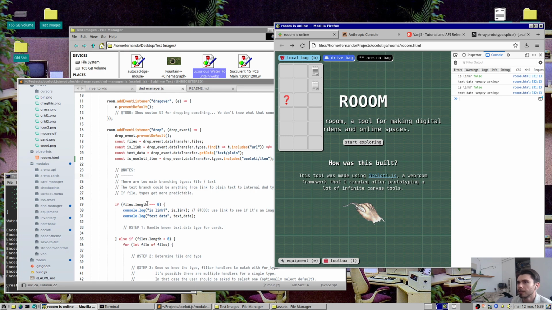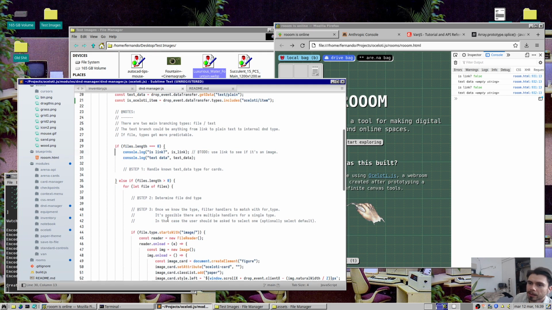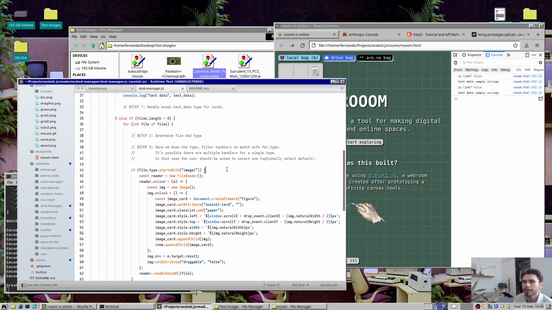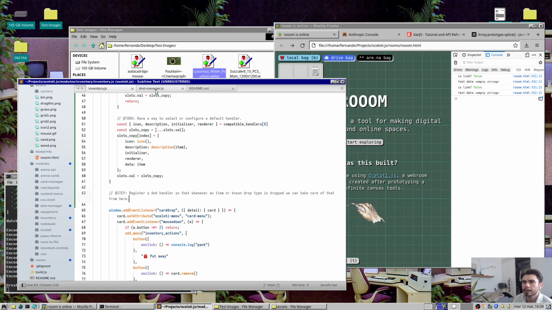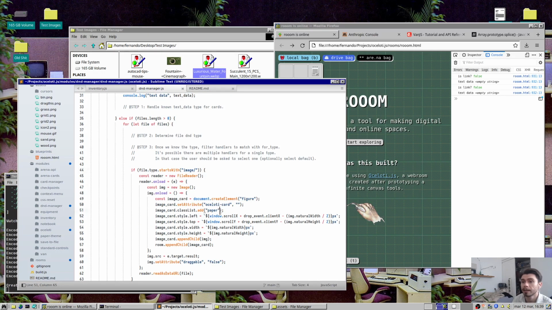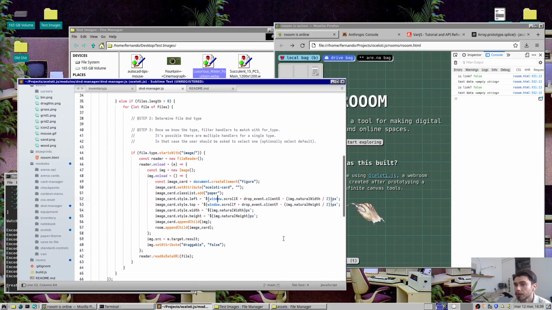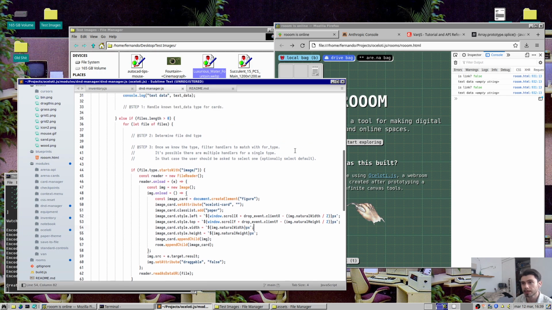Whenever you drag an image, as simple as that, you have an image and then you also have this. Let me clarify that. The inventory is going to have an image item handler, and that's going to render its own thing, using van.js and all of that. But then there's also this native one that I added when I was initially prototyping. And I really like the fact that I can just do this with HTML. That's sweet, you can just drop stuff.